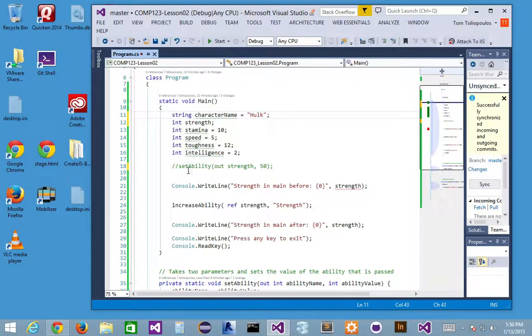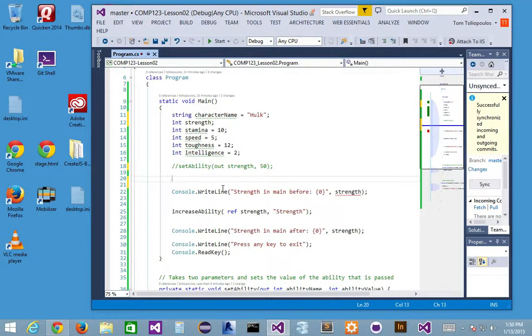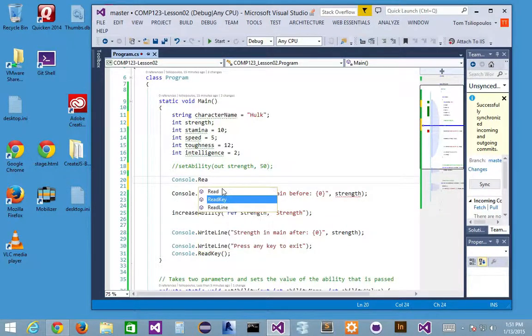The only way I can get the strength right now is either to set an ability for him or to get it from the console. So remember, we can do a console.Read, and we're going to do a console.ReadLine. When I do that, a ReadLine returns a value.